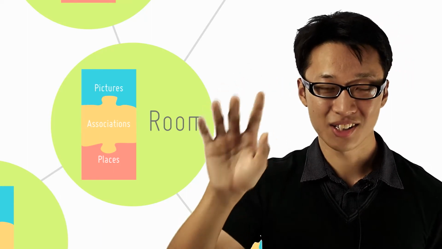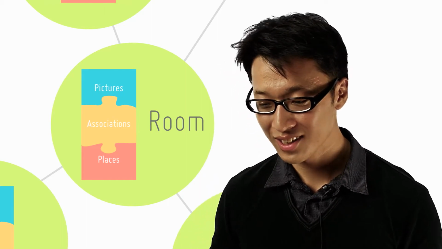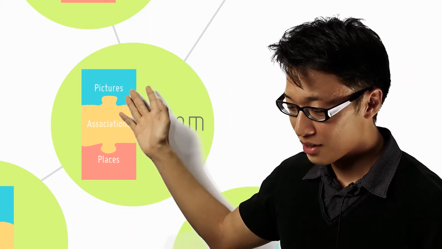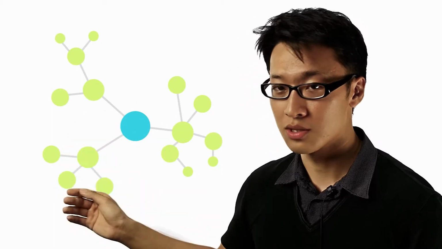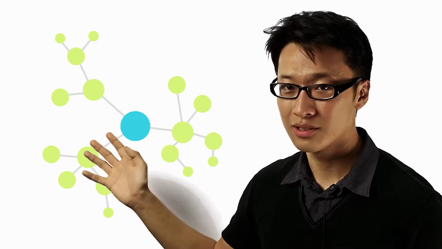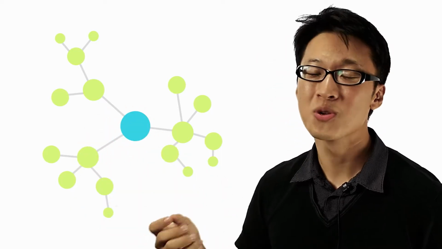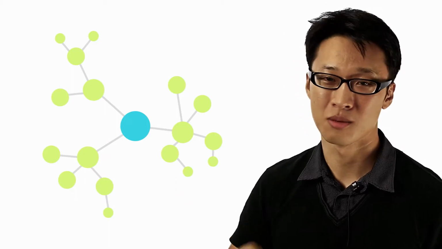There's a very interesting thing about the memory palace, which is that if we look at this simplified picture of the memory palace and we make it more abstract, we place less emphasis on the place, what happens is that it is in fact a mind map. Now you can understand why mind maps are supposed to be important. It is because mind maps are actually memory palaces.